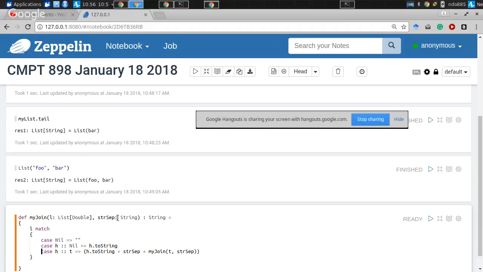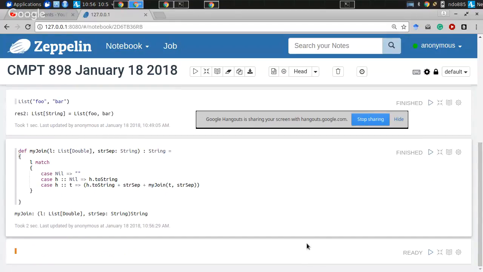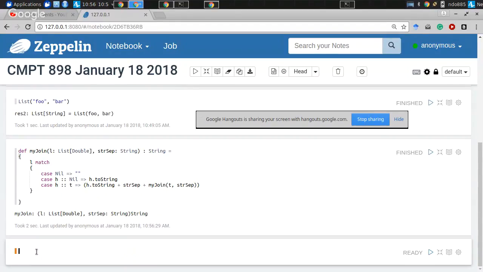Okay. So it's notable this is recursively defined. In order to handle this case, we break it down into pieces. It's divide and conquer. We say, oh, we have a head. We know what to do with that. We'll just convert it to a string. We then have the separator to separate the two, and then we'll have this whole function applied to the rest of the list in the same sort of logic, right? Okay, so ladies and gentlemen, if I haven't missed anything in that definition, we should be good then.